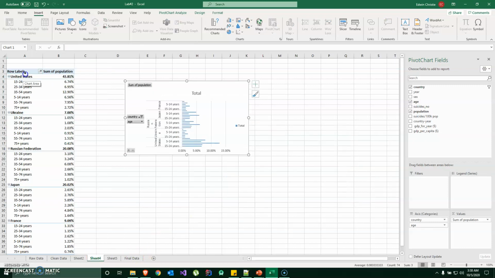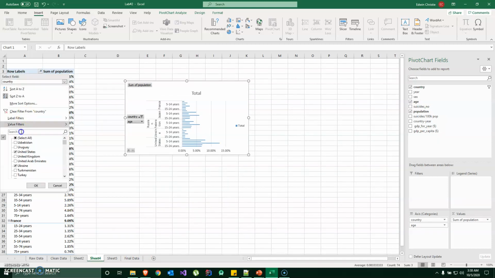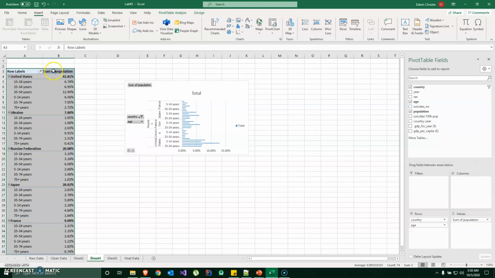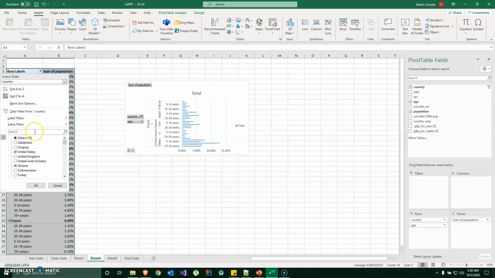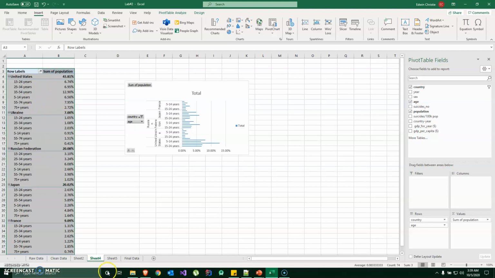In my second chart, I had to filter these countries, like I had to manually go in and select only the top 5 countries because I couldn't do a value filter top 10, because it was not based on the sum of suicide rate, it was based on sum of population. So I had to go in manually and filter the data here for the countries. So I had to select all the 5 countries manually right here. We have that. And then I selected population, age, and country for my second one.